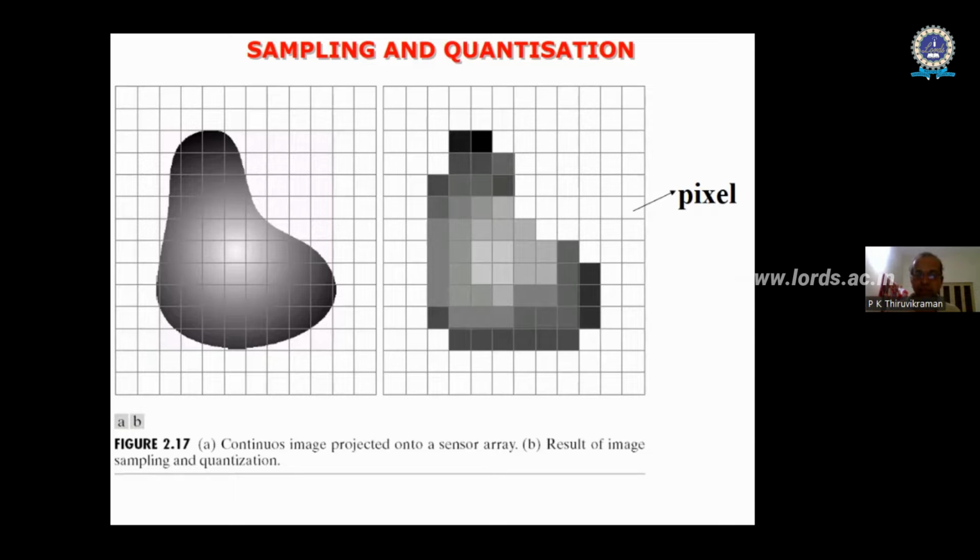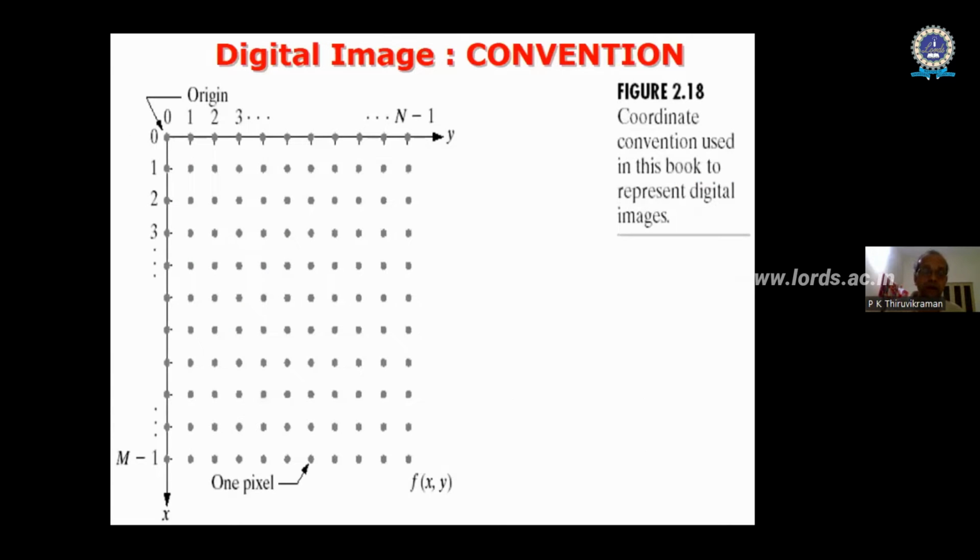And if it's a color image, it is going to be a 3-dimensional array where there are 3 layers, one for the red, one for the green, and one for the blue. And there is a spatial coordinate, right? I want to refer to a point within the image. Normally we use X and Y coordinates.